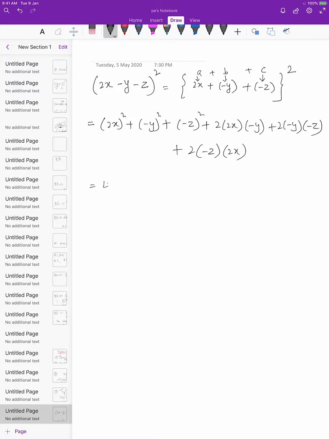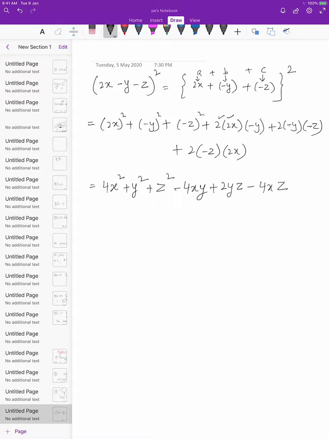So that gives me 4x square minus y whole square will be plus y square minus z whole square will be plus z square. Now when I simplify this term, I will get 4xy with a negative sign. So minus 4xy. Here minus and minus will become plus. So I will be left with 2yz. Here this will be minus 4xz. That is the expansion of this term.